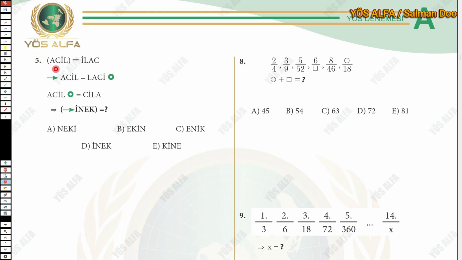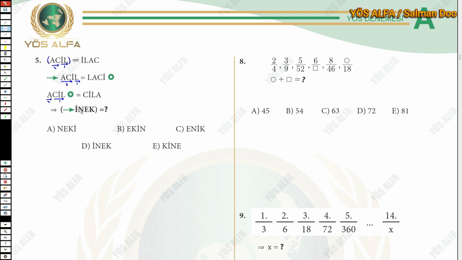Number 5, changing the position of the letters. We have this operation and arrow, circle, and that's it. So let's take a look at the first one. For this parenthesis operation, let's take a look at how the letters are changing their position. First step and then second step. We have ILAC on the other side. Just like this. For the second one, we have first step and second step. LACI, and then there is that circle. For this circle operation, the first step is here, and then this is the second step. We have CIL and then A.